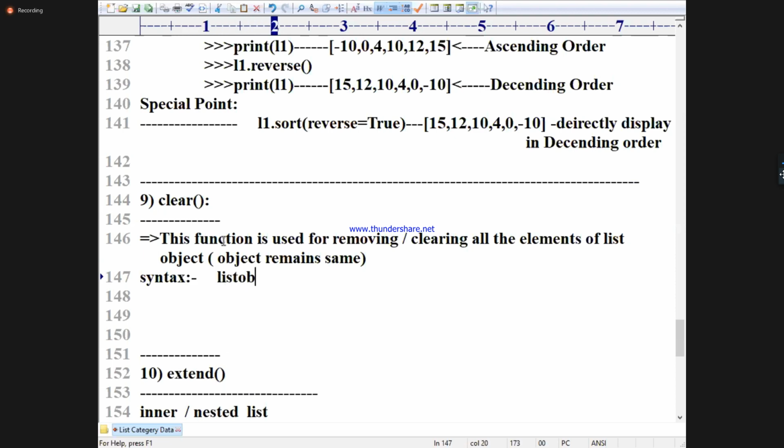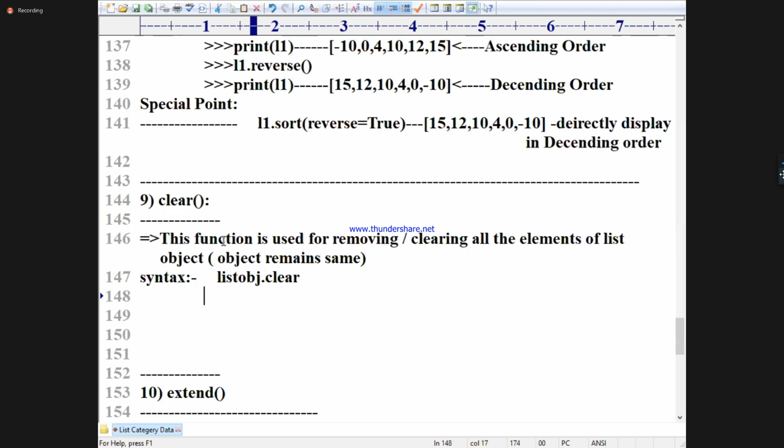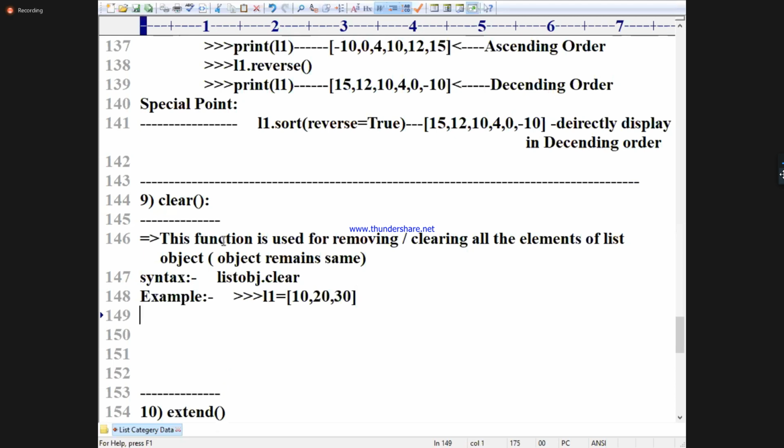Syntax: list obj dot clear. L1 is equal to 10, 20, 30. Print of len of L1: 3. Print of L1 dot clear.